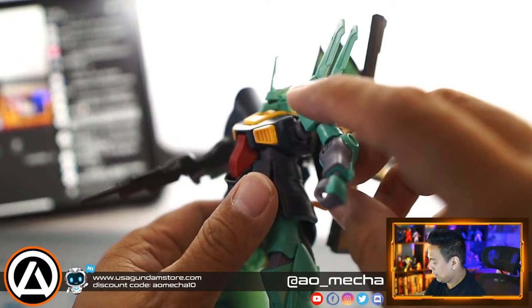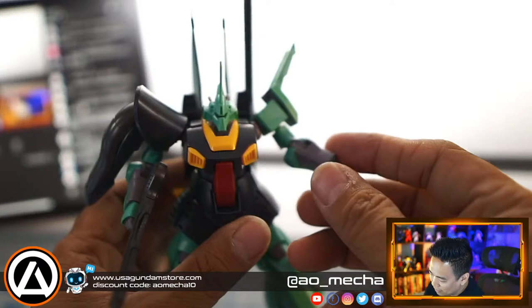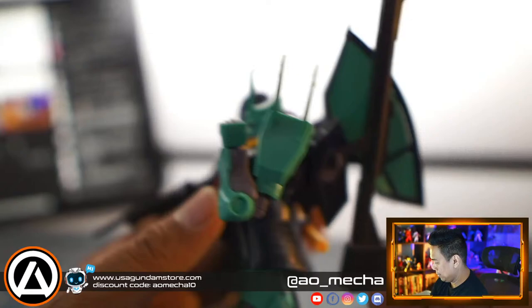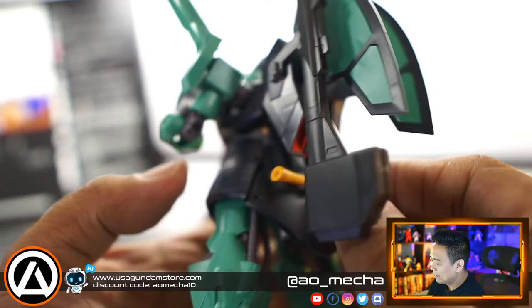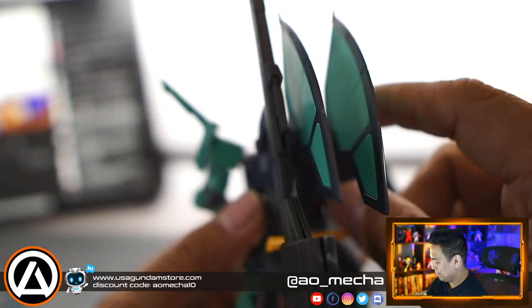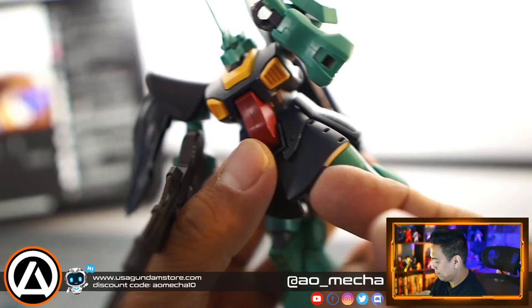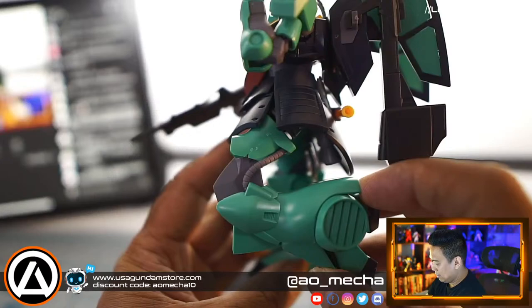Quick articulation would be the hands go up and down. Well, hands, obviously. Did I say hands? I meant the arms go up and down. There's a little bit of swivel here. Flex and go all the way up like that. So that's pretty neat. Backpack, there's a little bit of movement up and down, but it's literally up and down. Side to side, yes, but not really a lot. And then the legs, really cool design, lots of cool details on it. And we talked about the secondary skirt. So that pops it like that. This pops it like that. And then this thing bends like so. So it has a really nice reach and bend for it.